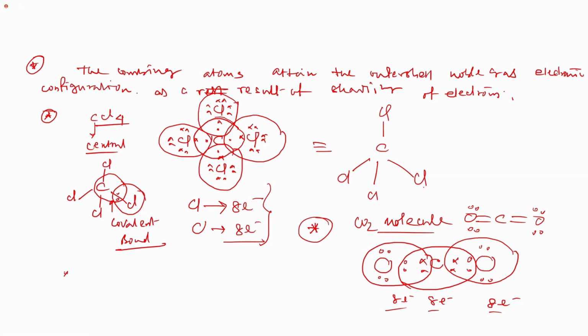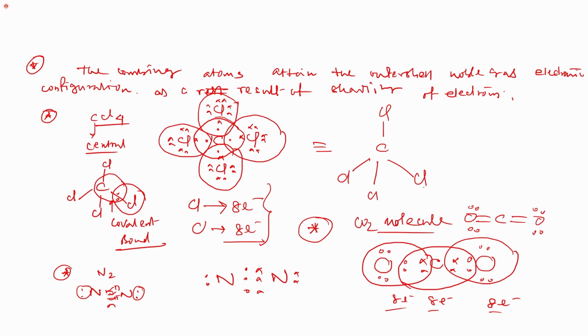Now for that N2 case. So we know that this structure looks like that. It has 3 bonds, 1 sigma and 2 pi bonds. So there is a triple bond between these 2 nitrogen atoms, and every nitrogen atom has a lone pair. Now first of all you have to draw the Lewis symbol for that nitrogen case. So these are the Lewis symbols for the nitrogen case.